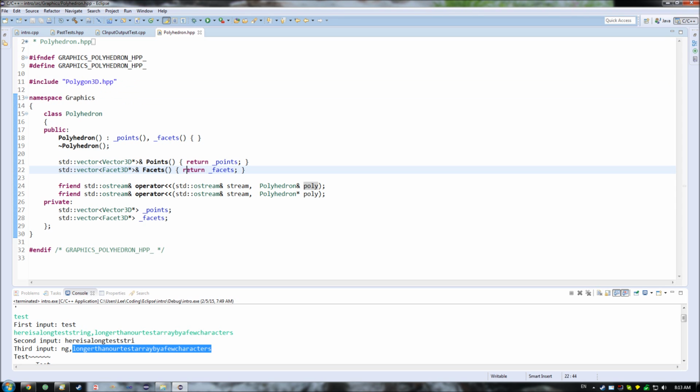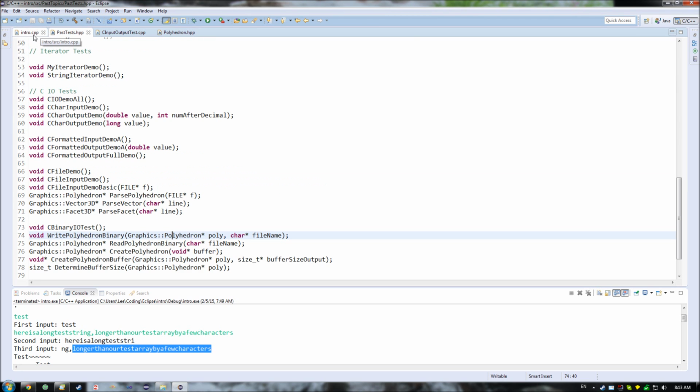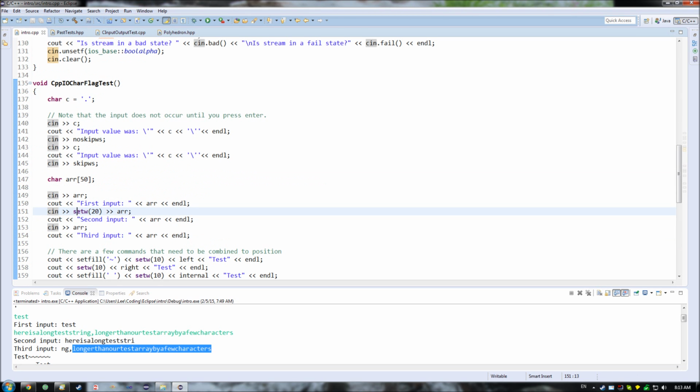But you would do a similar thing for, in case we hop back over here, SetW. And what it then would do is it would go, okay, I'm going to modify cin so that it only takes in a certain number of characters for its next input. So those are the two major types of manipulators, where it is either a function or a class. So let's go through the major manipulators in C++ right now.